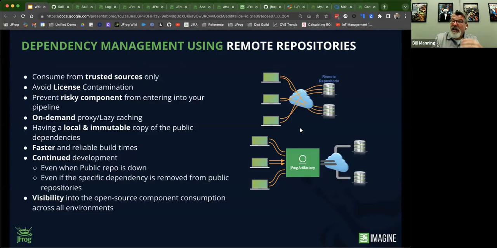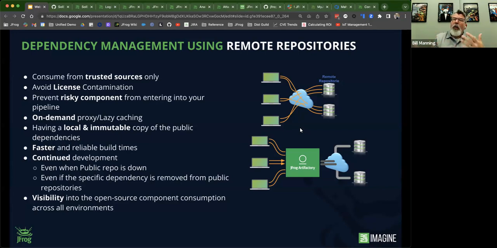Third-party transit dependencies, you use remote repositories. It's a lazy cache. This gives you the ability to go in and even do things like replay builds later on, this is where you go. Or if you have 1,000 developers and developer 0 brings down a library, the other 999 developers will use the same thing.